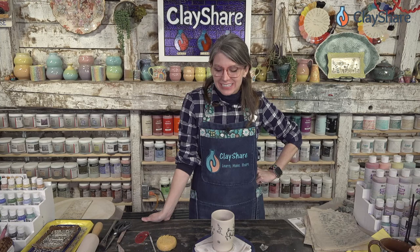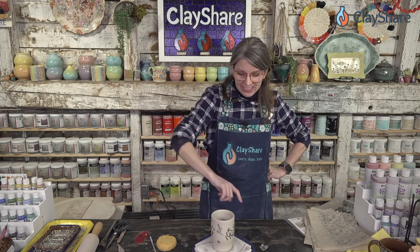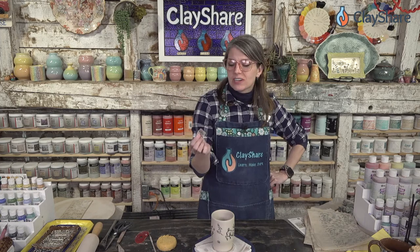Beading tweezers. Another good idea. So the other thing you could do is if you wanted to, you could add underglaze to it while the transfers were on and then peel them away and use the transfer as a stencil. We're going to be doing that next in prime time.